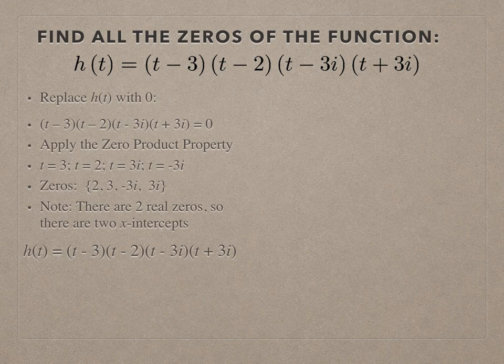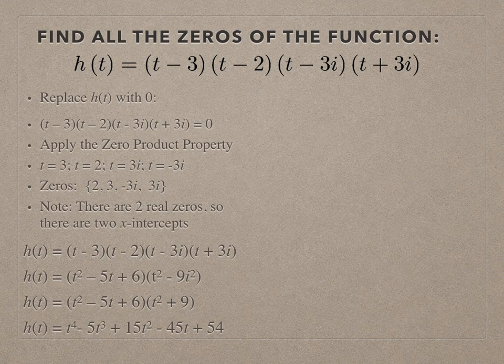So what I want to do is take the original function and multiply those first 2 binomials and multiply the second 2 binomials. I want to simplify that second expression because I know that i squared equals -1. Therefore, the function can be written this way. Now, applying double distributive property, I'm going to rewrite the original function, which was given to me in factored form. Here it is in standard form.